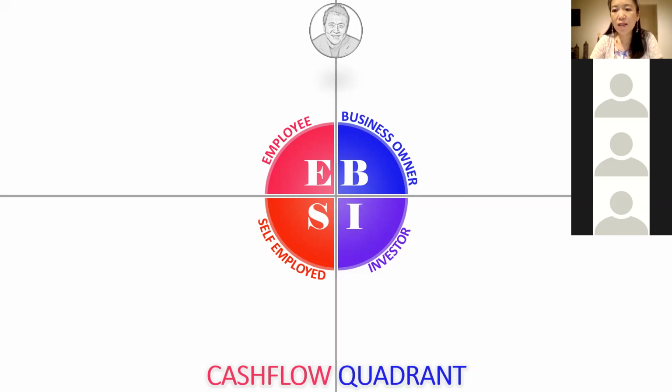Tonight we are going to share this concept of the cash flow quadrant and how it's related to our business, shop.com. For those of you who don't know shop.com, we will share a bit about what it is and why this company is different and better in helping us acquire wealth through the right-hand quadrants, which we call business owner and investor.